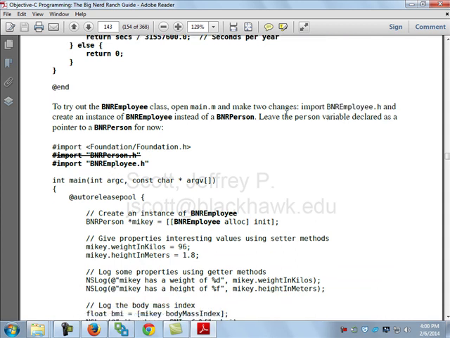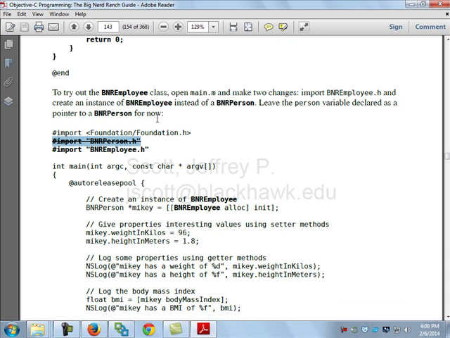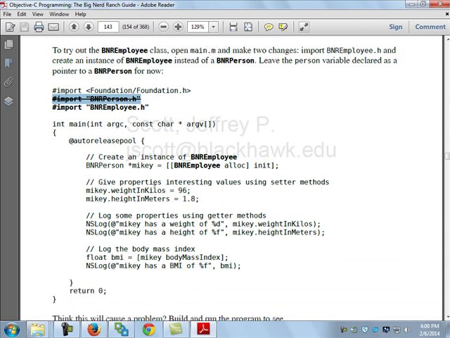As we mentioned already, it says to try out the employee class, open up main and make 2 changes. Import the employee.h file and create an instance. But again, we don't need this one in here now. It's not that it's wrong to put it in, but it's redundant because we already have that one in another file. Again, it's starting to get fairly complex here.